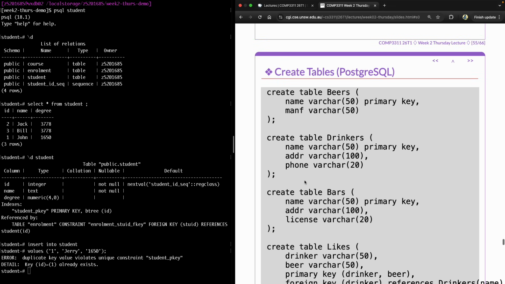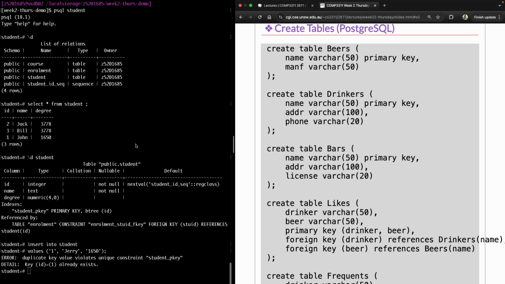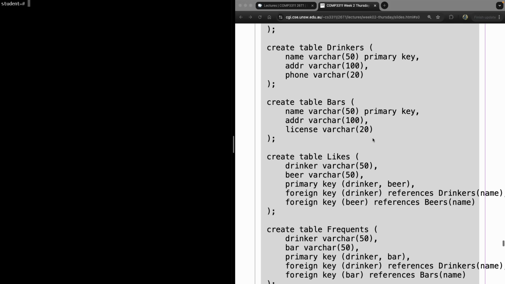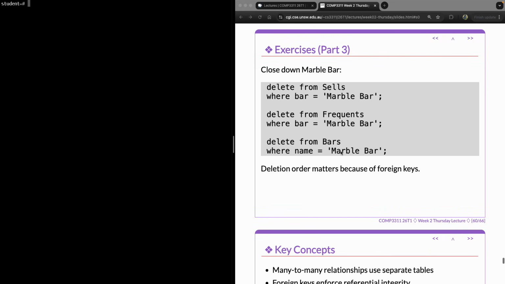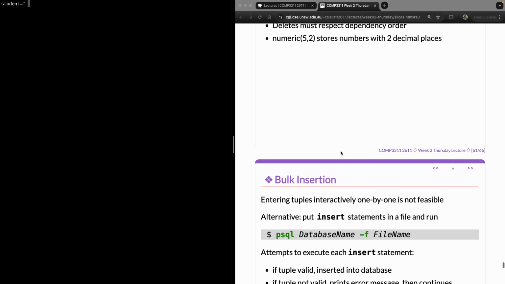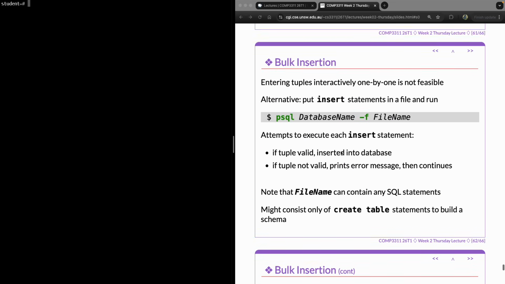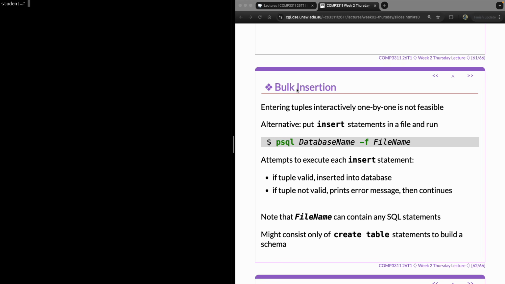Okay, that's basically what we did in the lecture. Also another thing is bulk insertion.